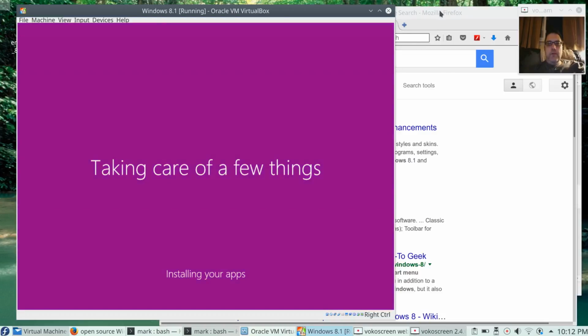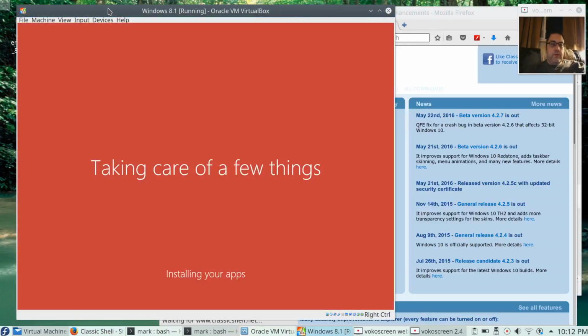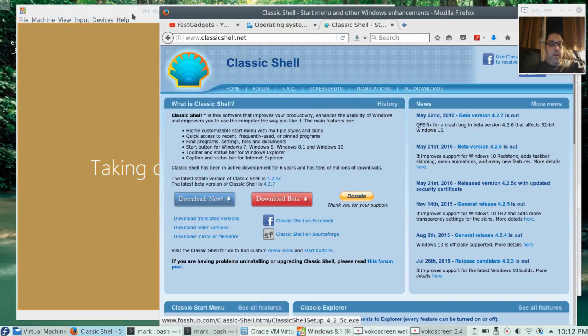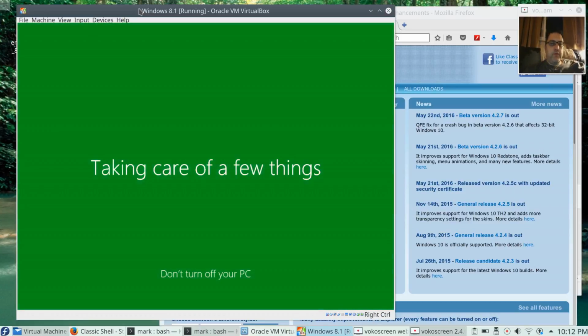How many of you have used this? It's really quite nice. I will say this for Windows 8. You can agree or disagree, but once you have the classic shell installed, Windows 8 actually performs, in my opinion, much better than Windows 10. It has a lot less overhead and garbage than Windows 10, and I'm not saying Windows 10 is a bad performer. I think Windows 10 is actually great as far as the interface.